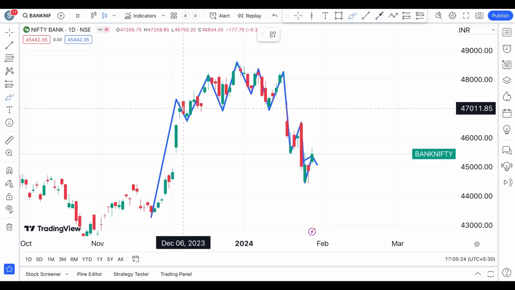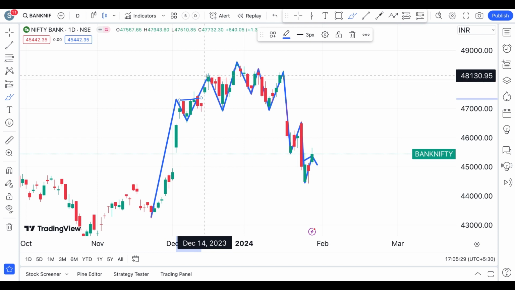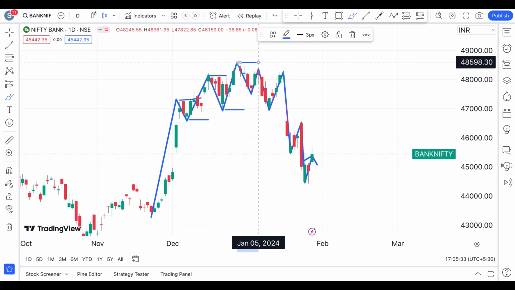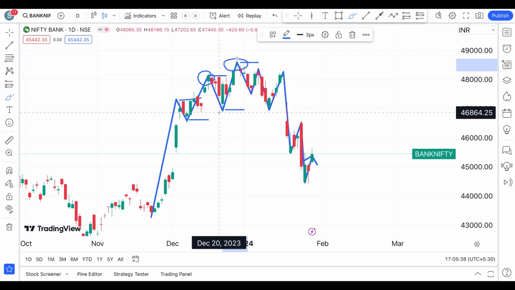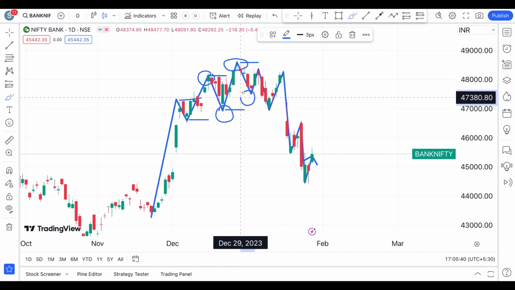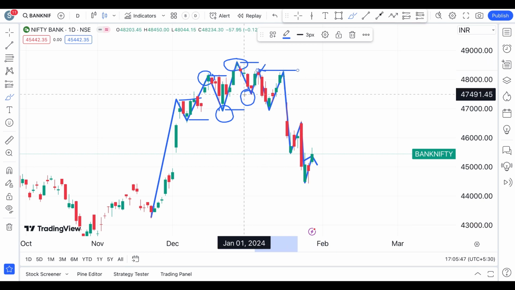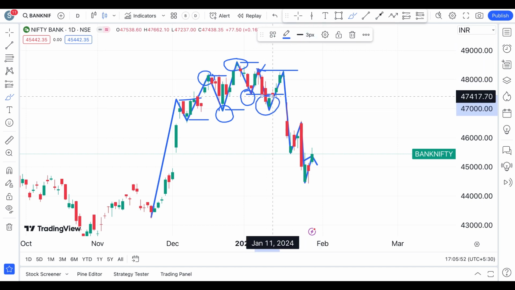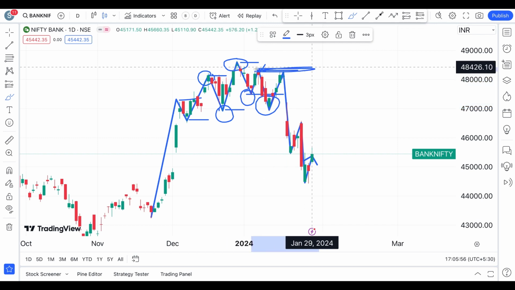From December of 2023 we have seen a high there, and then a higher high. We were continuously seeing higher lows, and even here we have seen a higher high compared to the previous high. Here we have seen a higher high, and here also a higher low. But this is the high that we have seen as a lower high for the first time, and we have also seen a breakout from there at this level. Even though we have seen a pullback towards the upper side, we didn't cross this high.